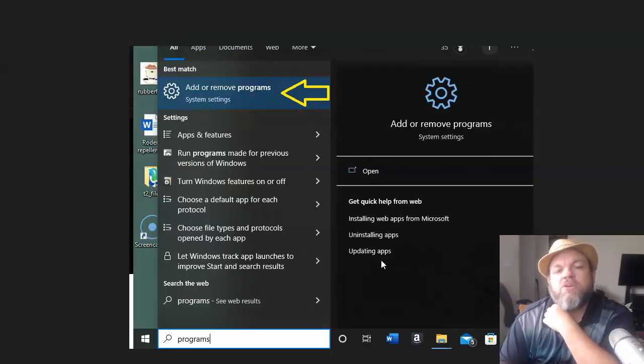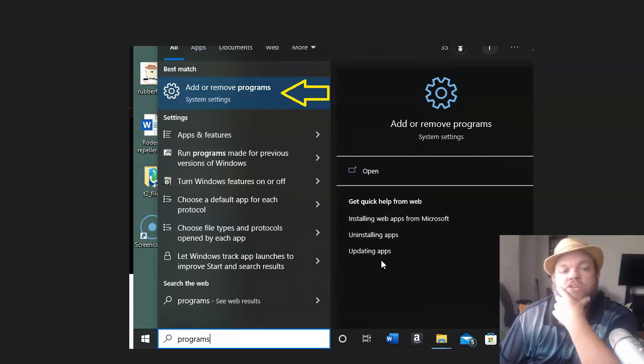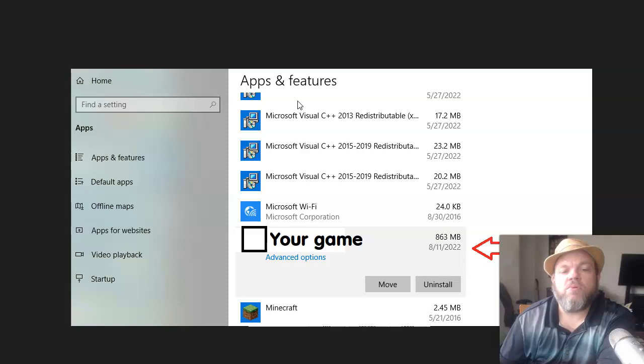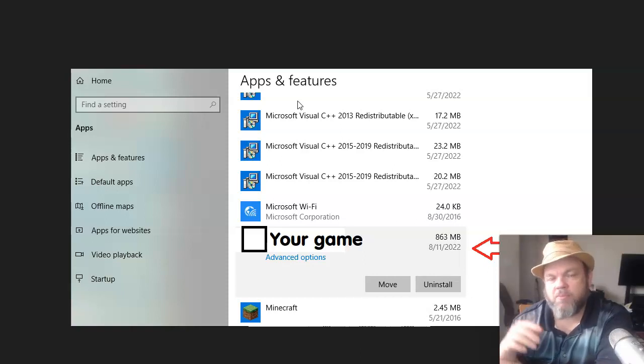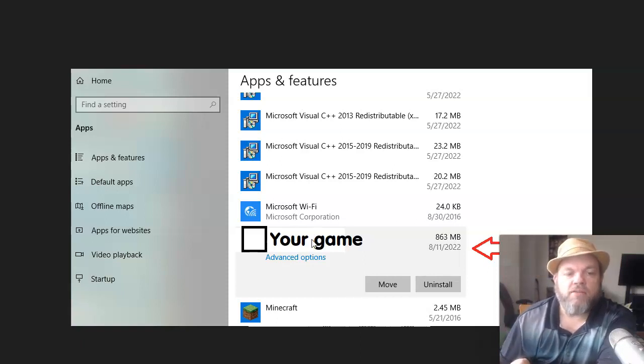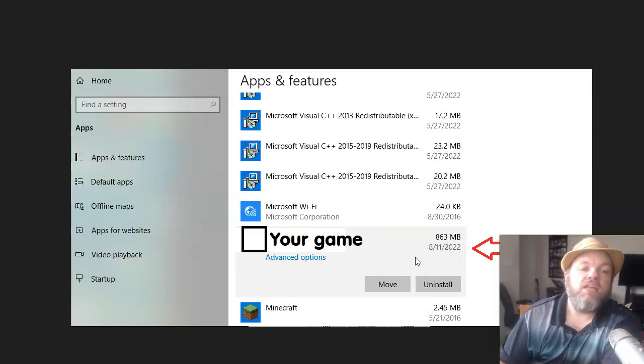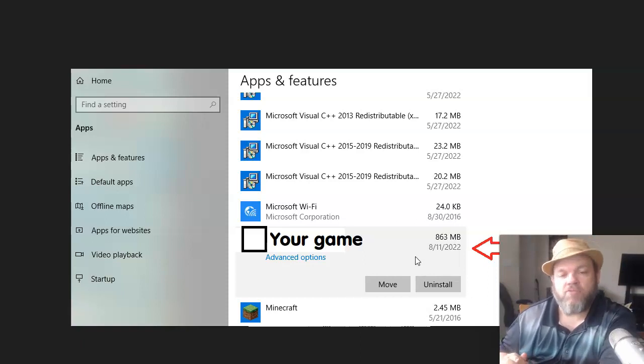Okay, and then last but not least, I want you to uninstall League of Legends. To do that, go back to the bottom left here, type in programs, and then go up here to Add or remove programs. On Apps and features, click to organize it by size, because usually League of Legends is going to take up the most space. When you find League of Legends, click Uninstall. That'll take a few minutes. Restart the computer, reinstall League of Legends, and then tell me if you're able to get in after that.